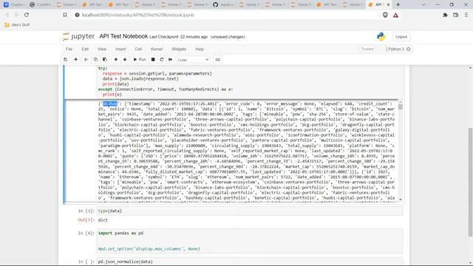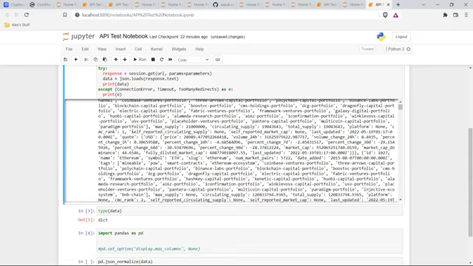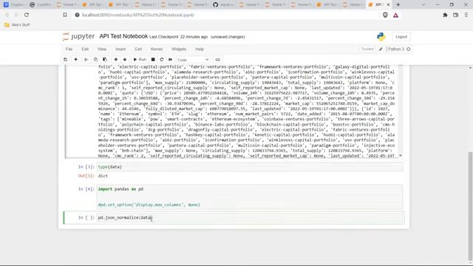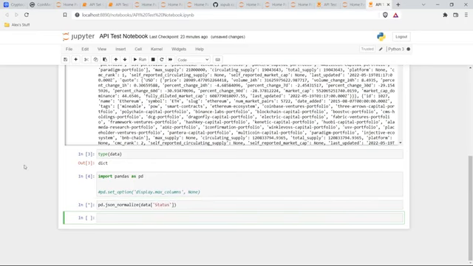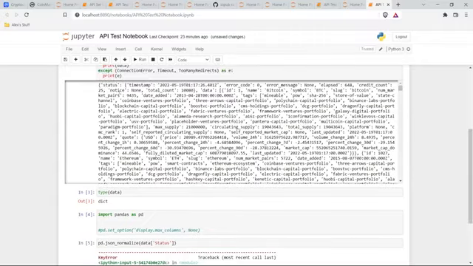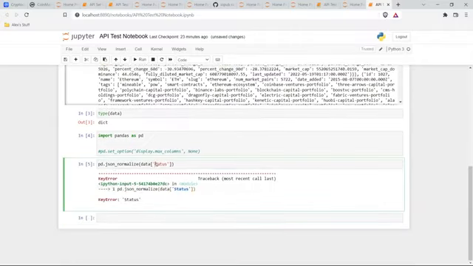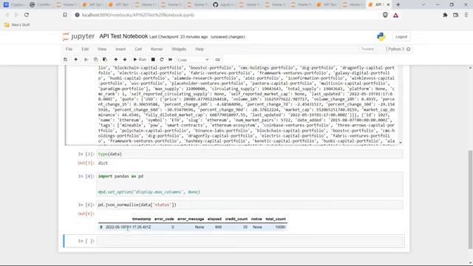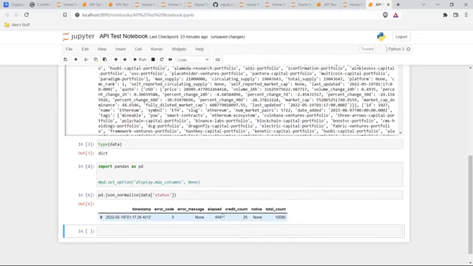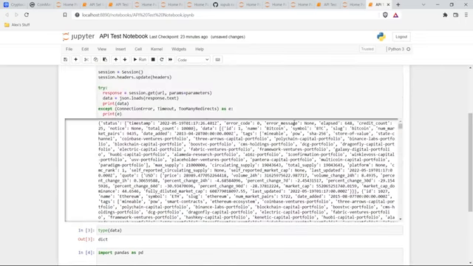So we have the status. We can pull in the status, which for the sake of it, I'm going to show you how to do. And you can see some of the data that we can pull in. I think it's status. Let's try that real quick. I think it was capitalized. Oh, it wasn't. Let's do that. And this is the data that's pulling in. This is a timestamp. This is the error message, the total count. Some of the things that you see right up here, right? Then right here, we have our data.